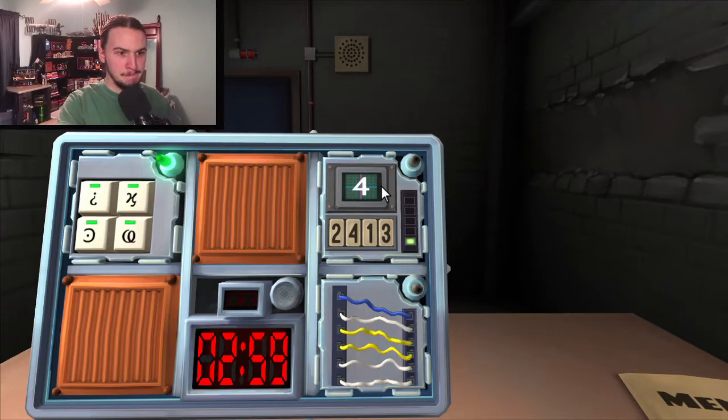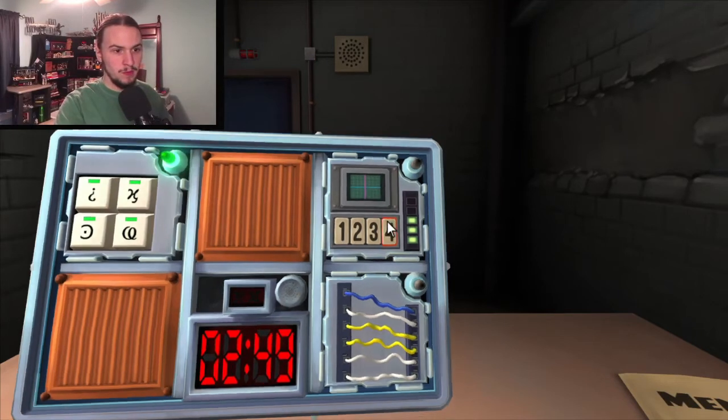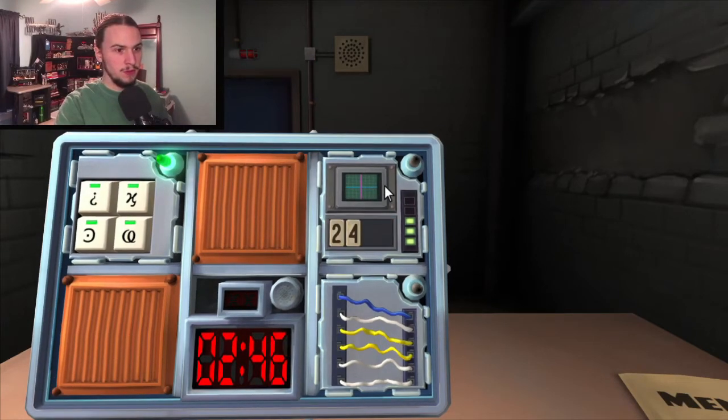Press the button in the same position. Okay, and that's a 1. So okay, 3-1 so far. All right, another 4. Another 4? Mm-hmm. Press the button labeled 4. Okay, that's a 4. Okay, another 4.